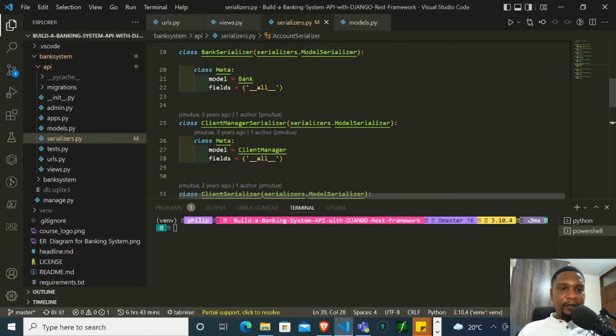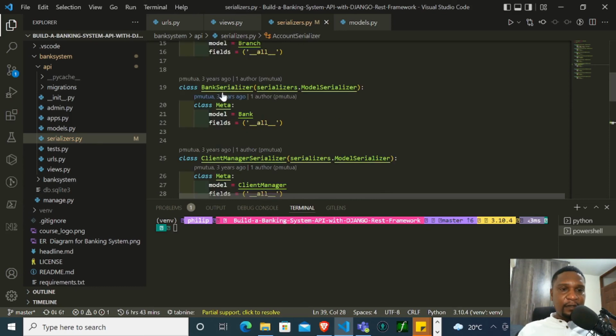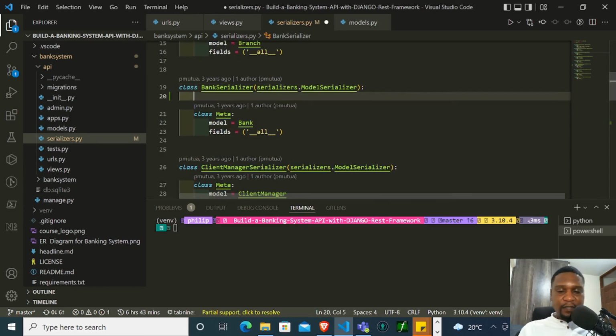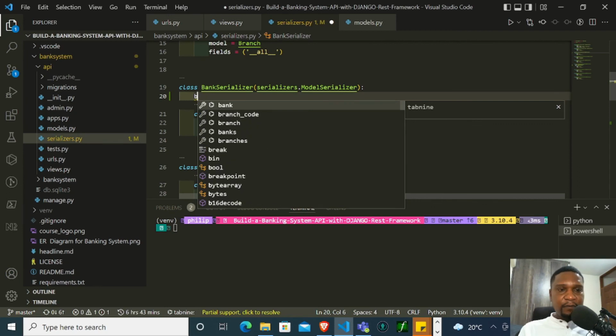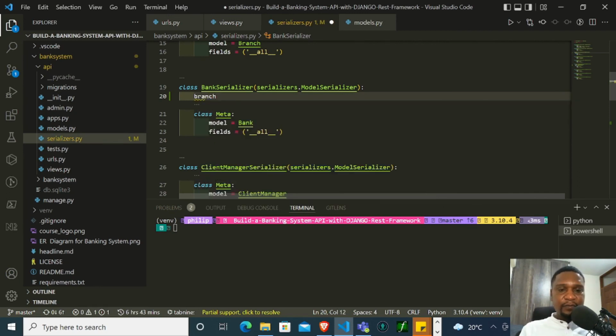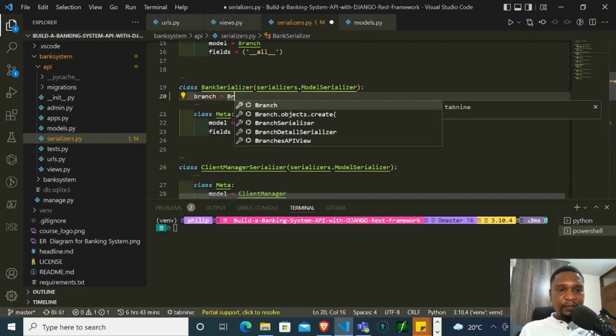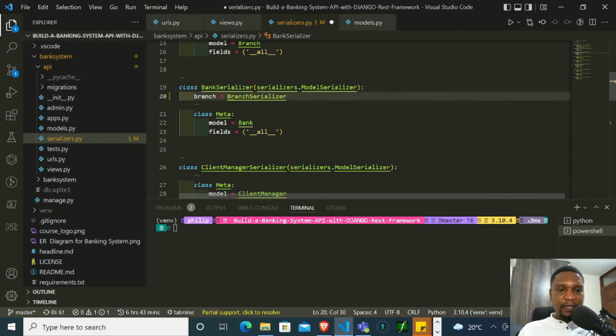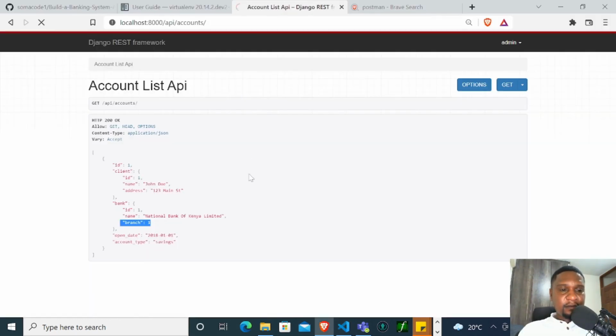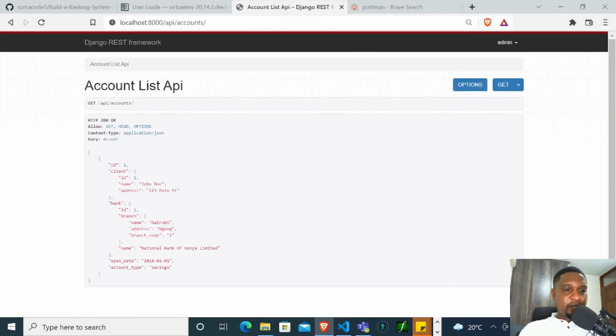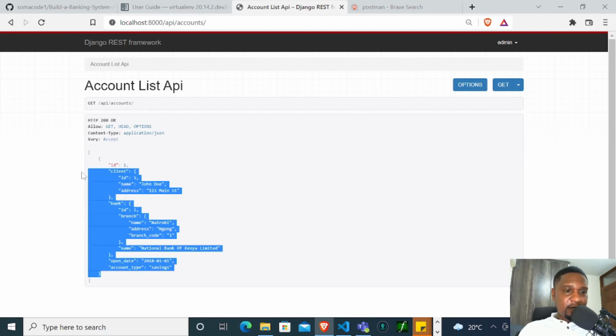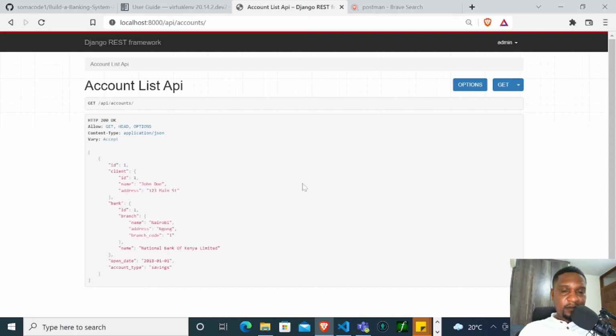So under the bank serializer, we can do this, branch. Then we have the branch serializer. Okay, now we're good. We have a full JSON that has the full information.